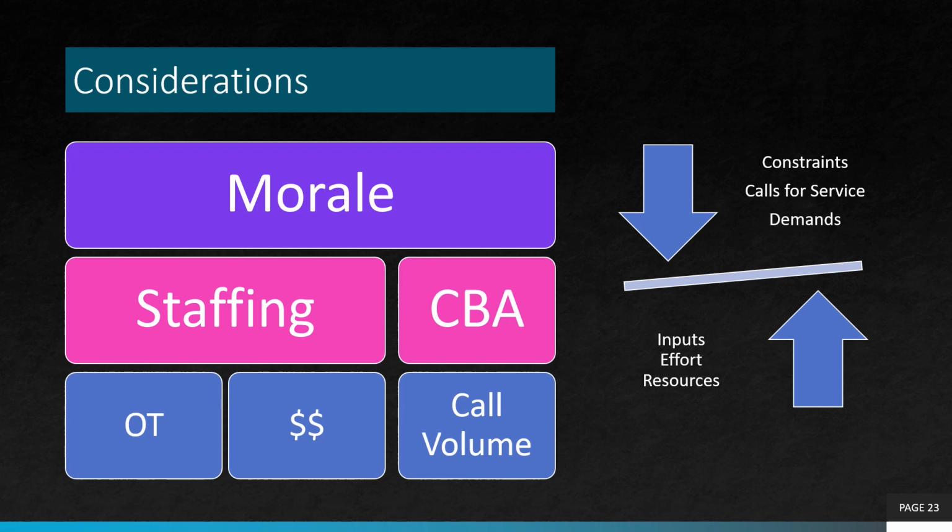So the illustration on the right, you have the constraints or the calls for service, the demands are pressuring the agency, and it's going to respond by the number of inputs that it has, the amount of effort that its officers can do, and just the sheer number of resources that it can commit to the schedule. So those two are always going to be in conflict with each other, but you're, at least as a supervisor, trying to find that harmony or balance to where you have enough officers or resources available to meet the demands for the need, and you're also not burning out your employees to where they want to still come to work and enjoy the work that they're doing.